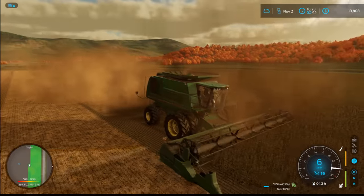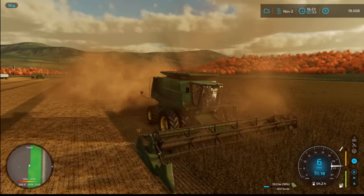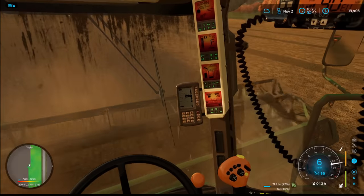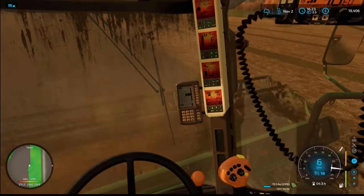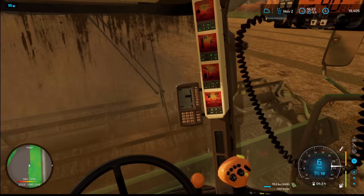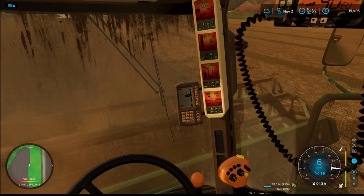I've been trying to find the best way to get this in the combine without dropping almost 80% of the pods on the ground. We did try and clean the combine out this morning to get ready to go back in if we could maybe cut some beans, which I probably should have just gone down here and done. The S680 needed to be serviced, and I put it off for way too long. That is completely my fault.